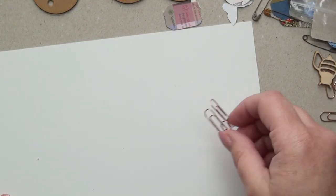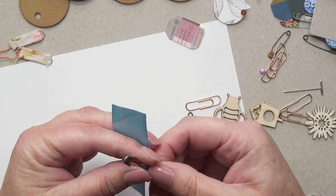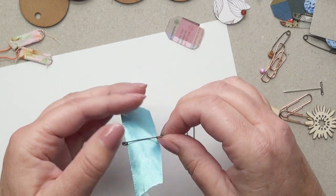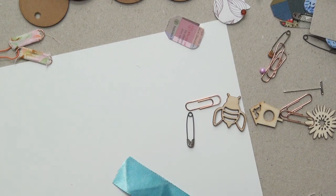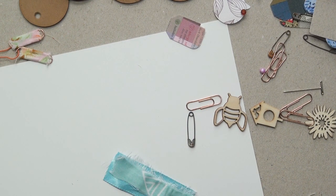So here's a few I've made. The other thing that I want to make — this is from Pam from the Paper Outpost, I think, I've seen her do these — these are little side tags made using a safety pin. She uses larger ones; I've only got these at the moment. What I've done with my safety pins: I bought them but they're all dead shiny, so I put them with some vinegar and some salt and let them soak for a few days. They've become a little bit tarnished — they haven't rusted, I think, because they're stainless steel — but they have become a bit more patinated, which I quite like.